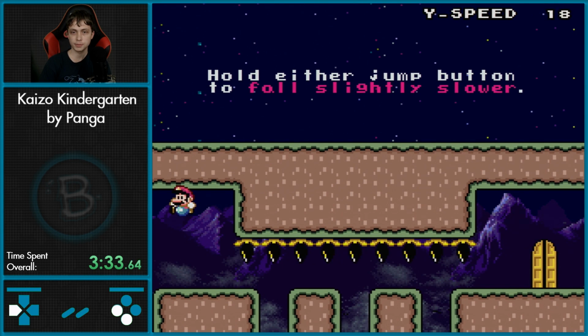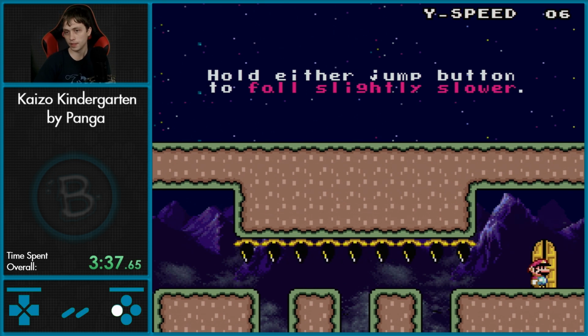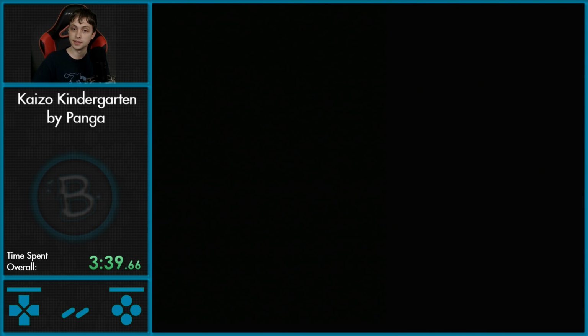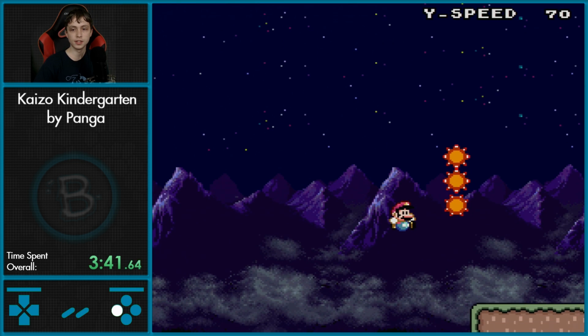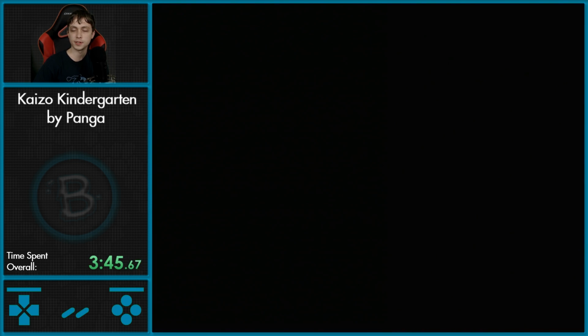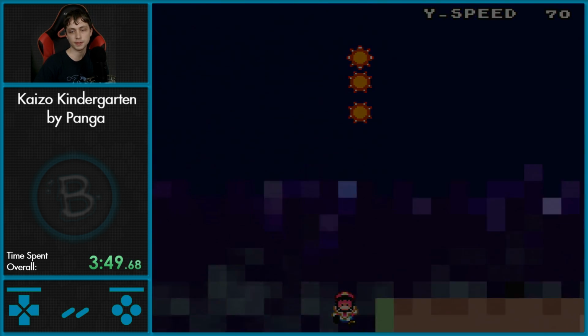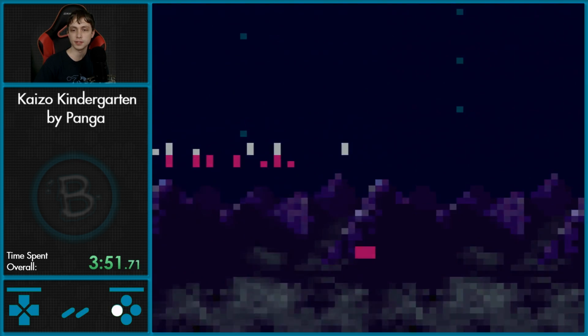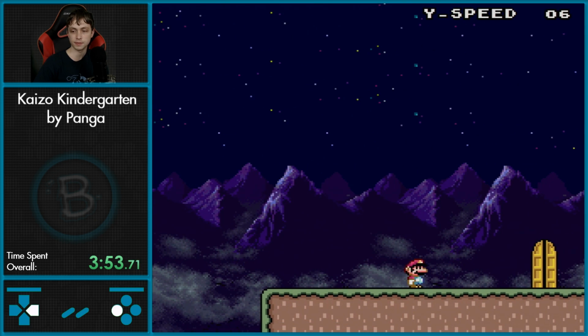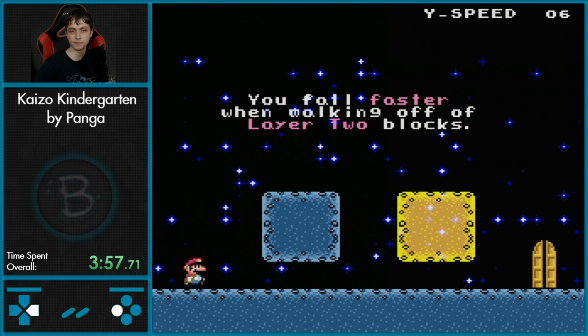Hold either jump button to fall slightly slower. Yeah, so that's the concept of slow fall. You guys probably hear me talk about that all the time. Let go of jump to fall faster, yeah. So if you're holding jump, you fall slow. If you're not, you fall faster. Enemies, on the other hand, fall at a static speed.